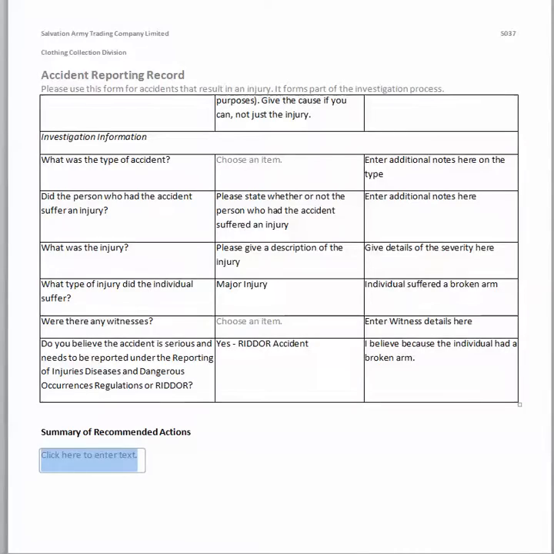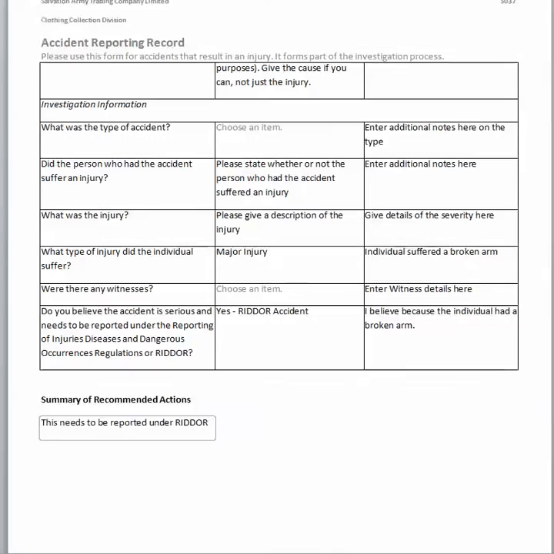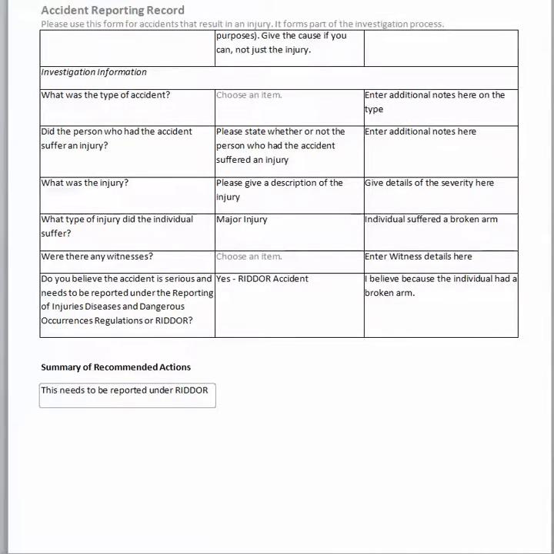So if I was a health and safety advisor, I would say this needs to be reported under RIDDOR. Yes, this needs to be reported under RIDDOR, and that's a recommended action. If you believe you haven't got the powers, or only certain individuals can report this under RIDDOR, please advise either Rosie or Kevin Jones that you think this is a RIDDOR reportable accident.